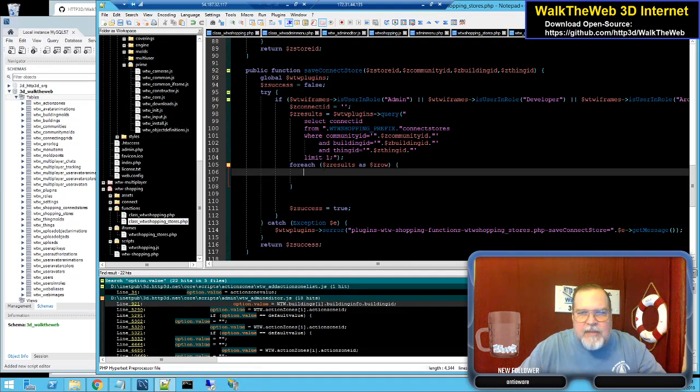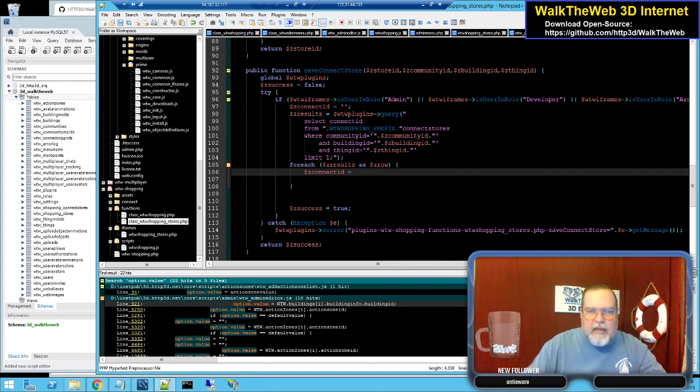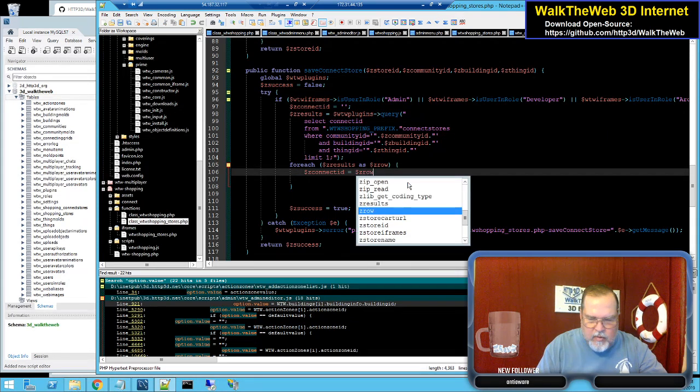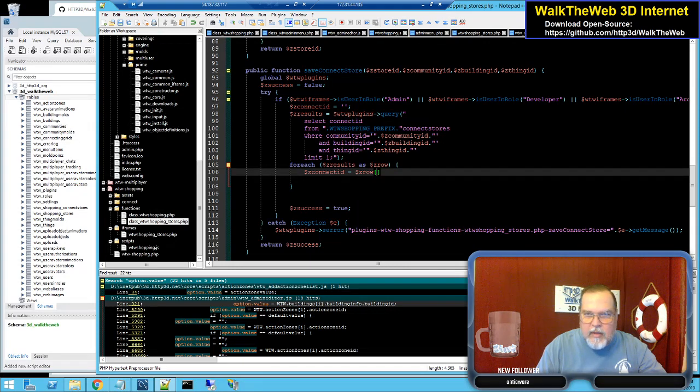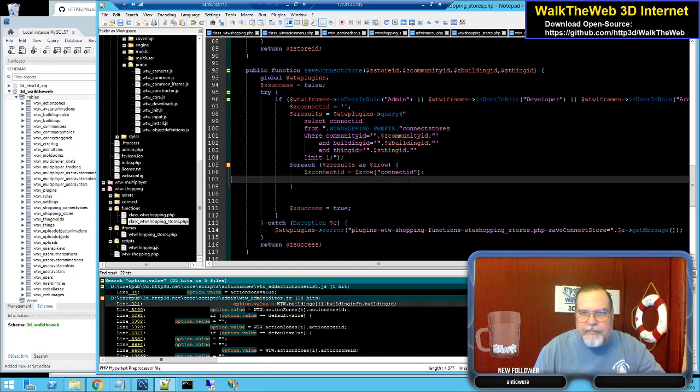If it finds something, then we're going to set this equal to the connect ID.